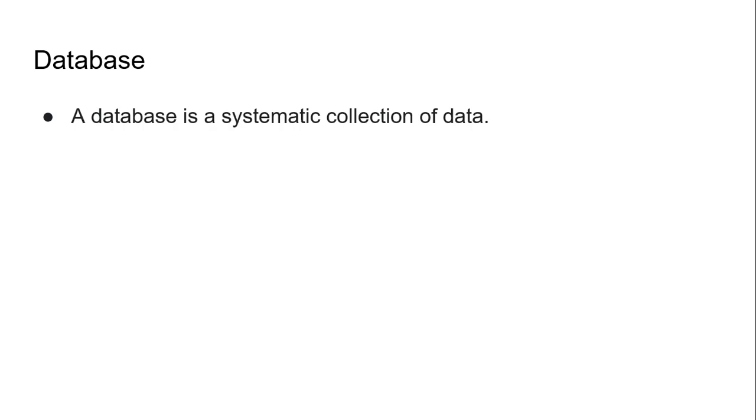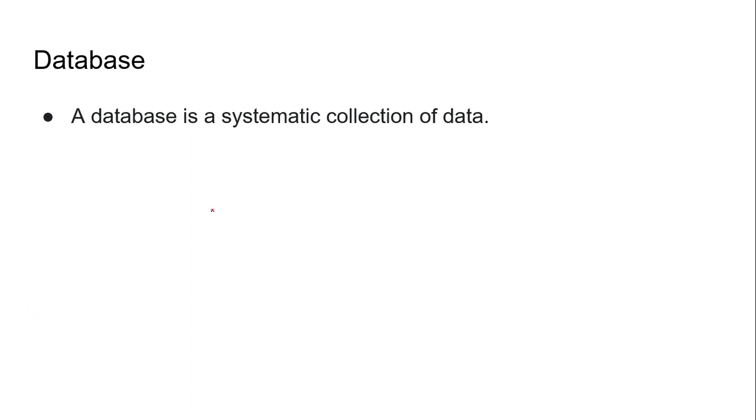First of all, let's see the definition of the database. So what is a database? You can see the database definition: a database is a systematic collection of data. So what does it mean? If you are collecting the data in a systematic manner, then it is known as a database.